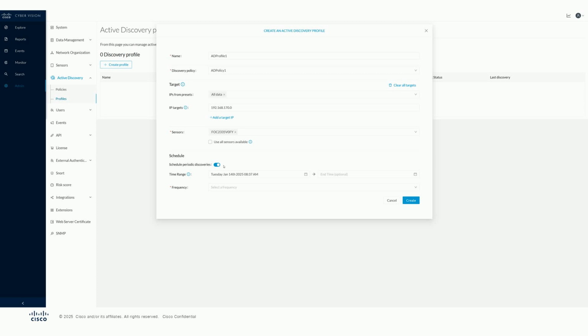Independently from your time range definition, you need to specify a frequency. This frequency will tell the system how often Active Discovery should be run. Keep in mind that there are potentially resource-constrained devices in your network, and sending and answering to Active Discovery queries is not for free and will allocate resources on their side. Once you configured all settings, click on Create.